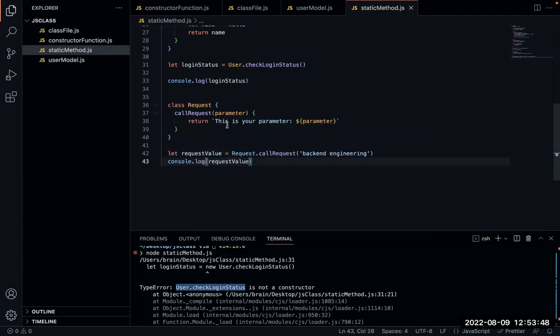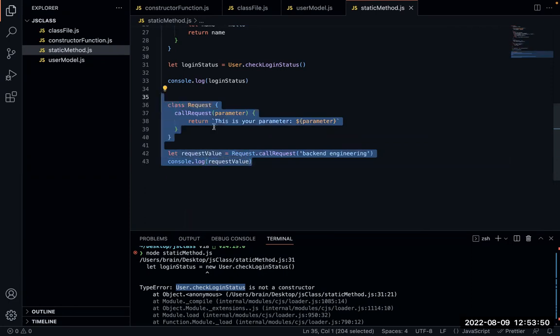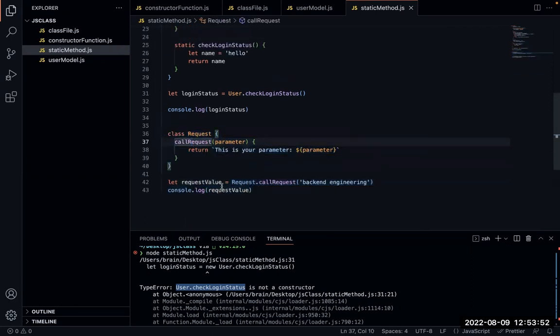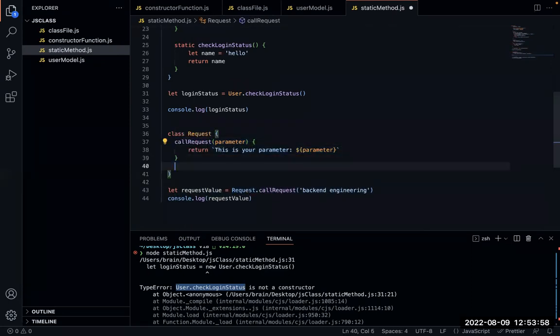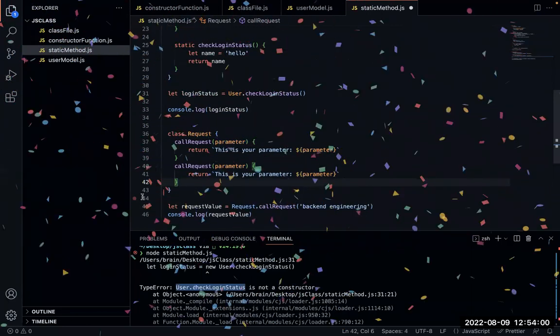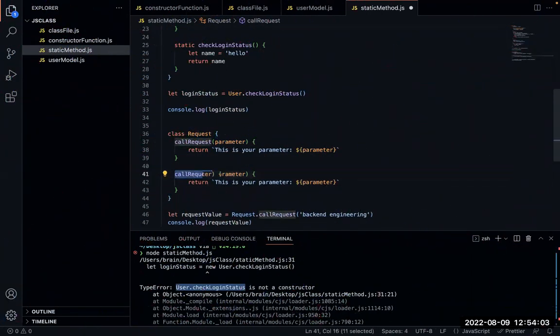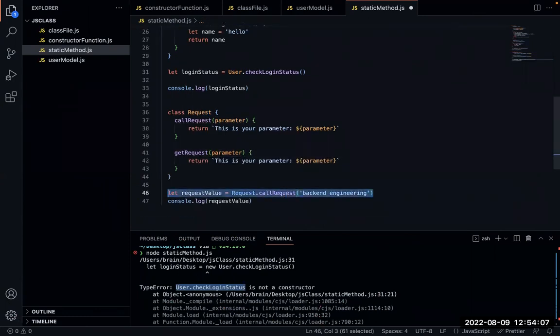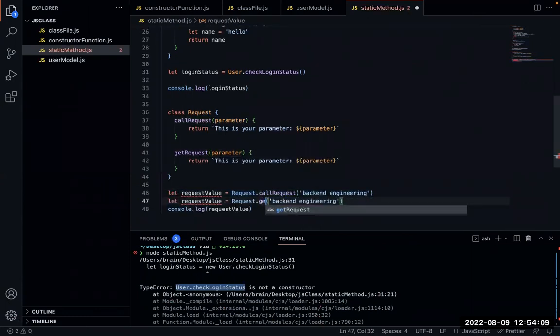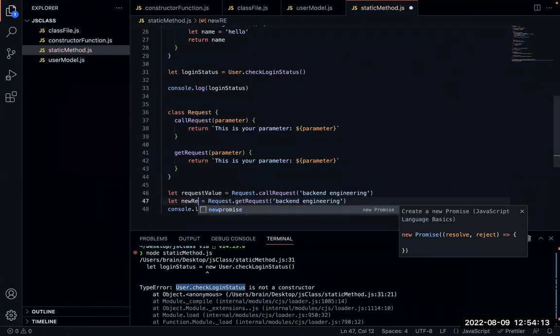So I was able to create a very simple class that I can use to abstract some things. So I know that I have this functionality inside the request, and this is for callRequest. I can also have getRequests. Sorry, that was a mistake. Get requests. So when I also go ahead to call getRequests, I call this new request value.